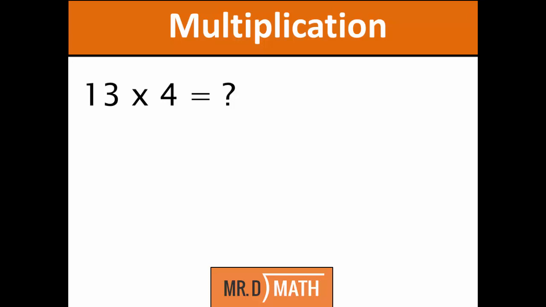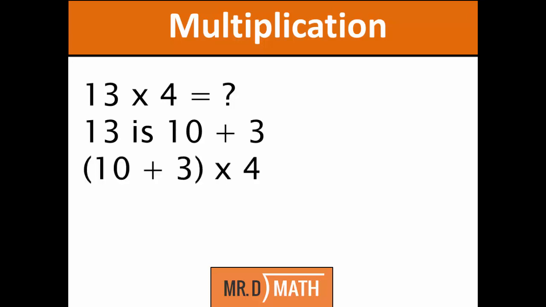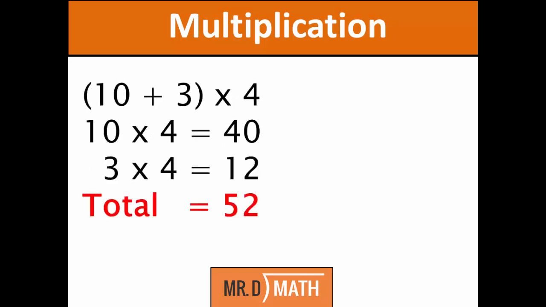What do I mean by that? Well, isn't 13 a 10 plus a 3? You say, yes. Well, when I'm going to multiply it by 4, I have to multiply both of those by 4, because if 13 is 10 plus 3, that would just tell me that I need 4 3s and 4 10s. Well, that seems pretty easy enough. 10 plus 3 times 4 is the same problem, but now we're going to do this: 10 times 4, which is 40, and 3 times 4, which is 12. Well, look at that, I've got my total there, 40 plus 12, which is 52.